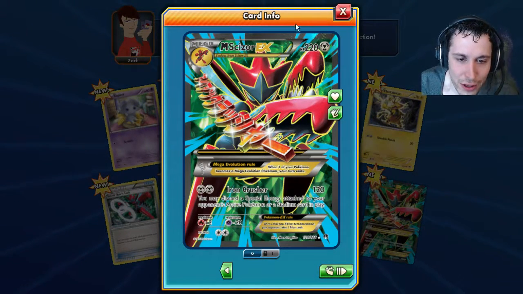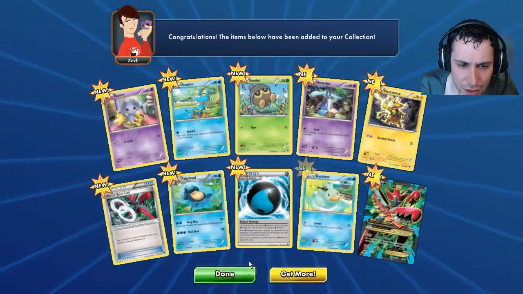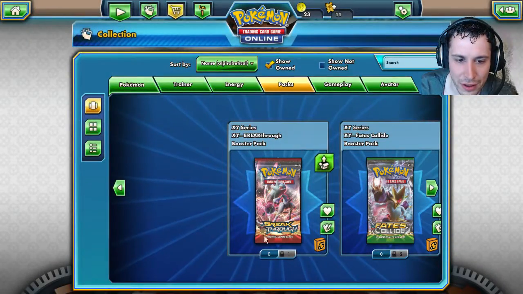Okay, now that's pretty cool. It's a pretty cool card, but as I said, I don't think I have the Scizor. In fact, I guarantee you I don't have the Scizor because I was looking at my EXs earlier on. I do have a nice one. I can't remember where I got it from though.